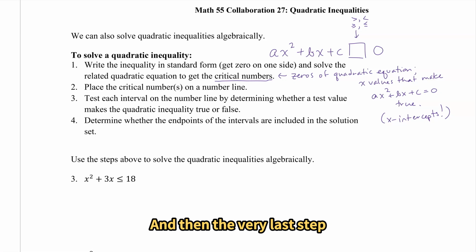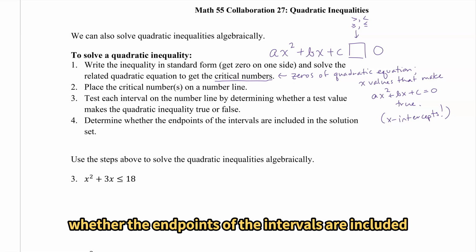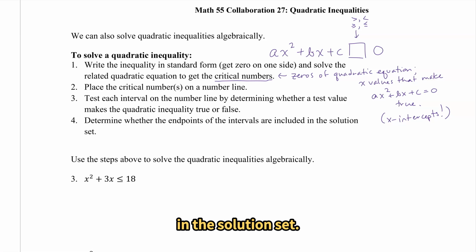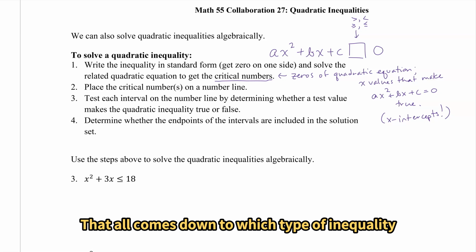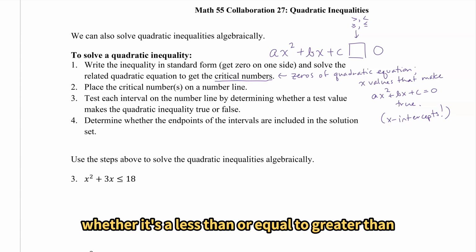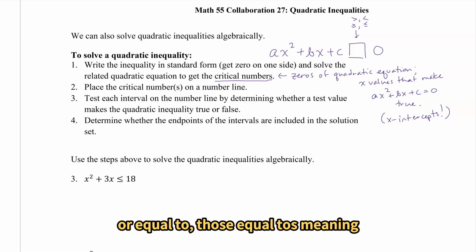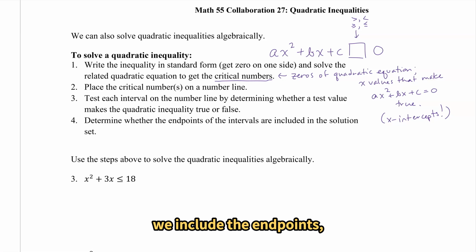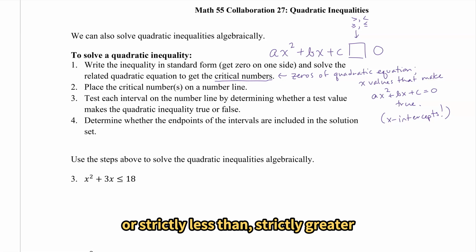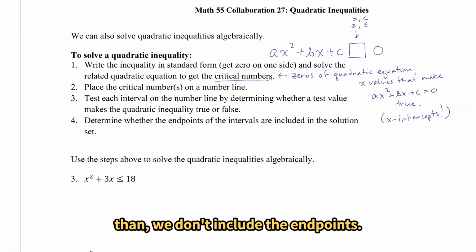And then the very last step is to determine whether the endpoints of the intervals are included in the solution set. That all comes down to which type of inequality we're solving for, whether it's less than or equal to, greater than or equal to, those equal to's meaning we include the endpoints, or strictly less than, strictly greater than, we don't include the endpoints.